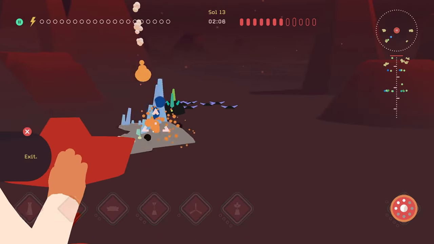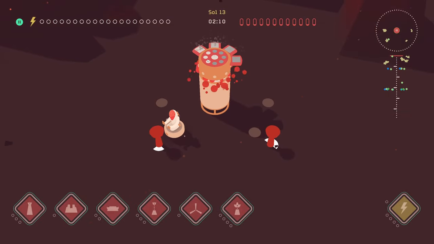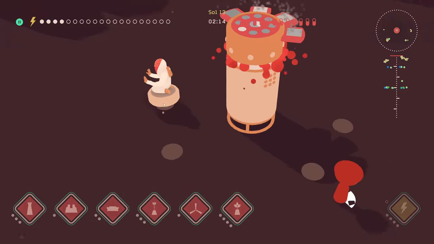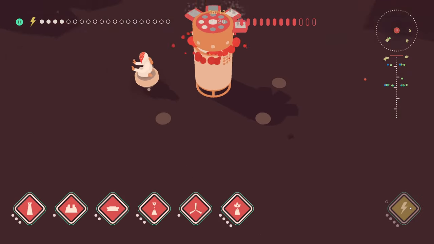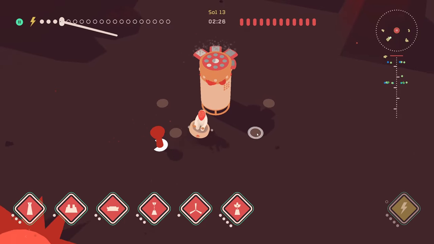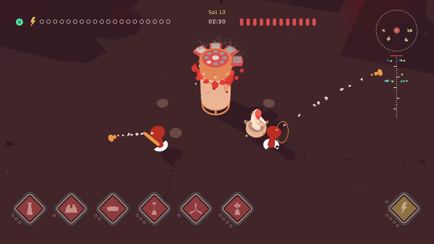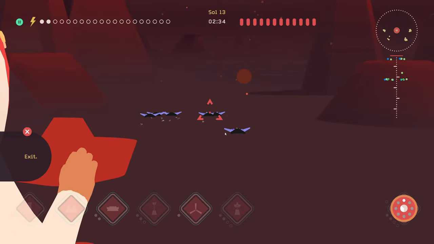No, no, no. Don't waste your shots on that guy. Okay, and then this guy didn't die for some reason. Come on. There we go. Oops, I didn't want to click on that button. Need another cannon. This is not looking good. Another cannon. This is really not looking good.